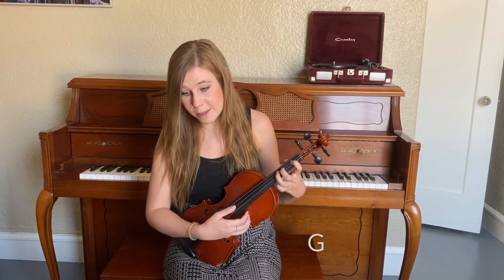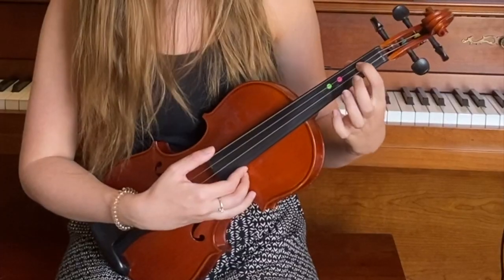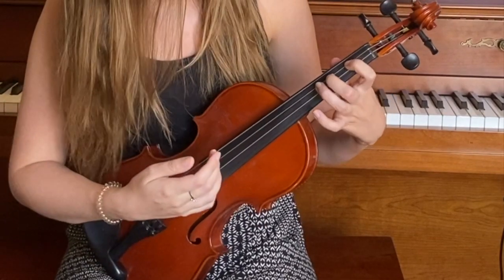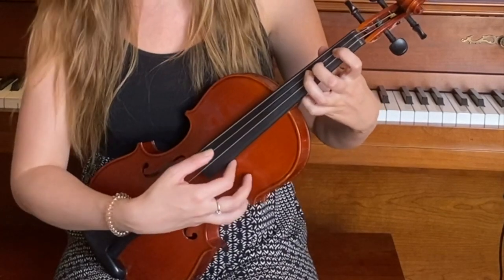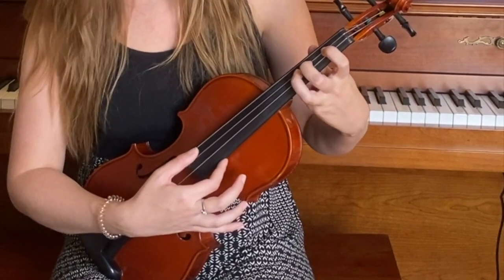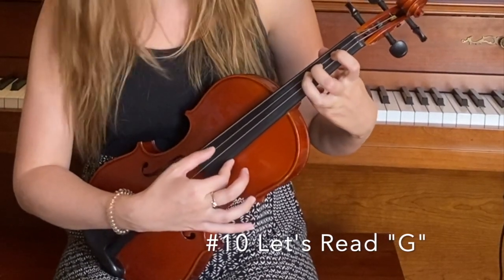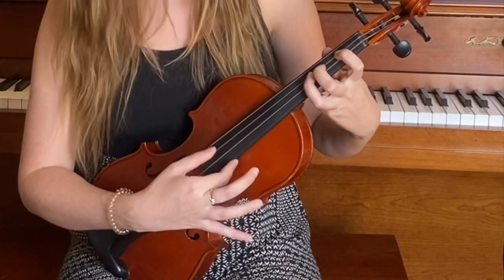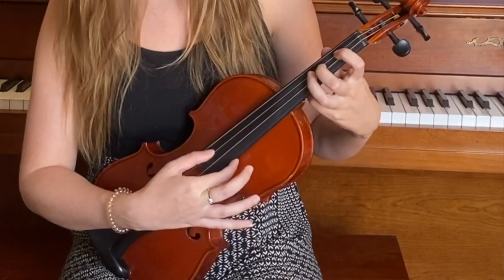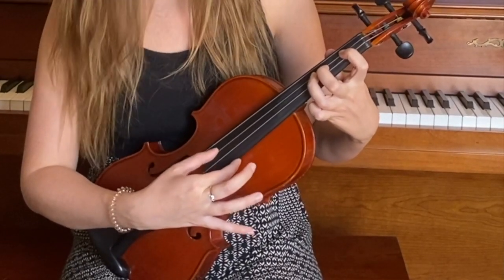So if you look in your books, song number 10 is called Let's Read G. So let's try that one together. So finger one on the first sticker, finger two on your second sticker, and finger three on the third sticker, and hold the string down pretty tight. Here we go. Let's read G. One, two, here we go. G, G, G, G, G, G, G, G.